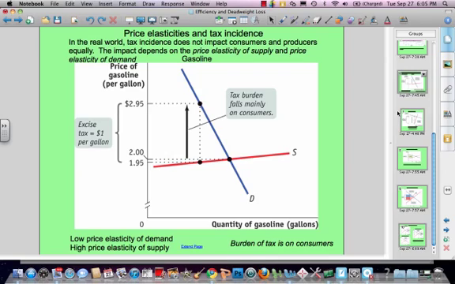What we didn't get to in class today that we need to cover is price elasticity of demand and supply and how that impacts tax incidence. The reality is that in the real world, tax incidence doesn't impact consumers and producers equally. It depends on price elasticity of supply and elasticity of demand. Let's take a look here at a market for gasoline. So as consumers, we have low price elasticity of demand for gasoline. We have to have it and it doesn't really matter what the price is.